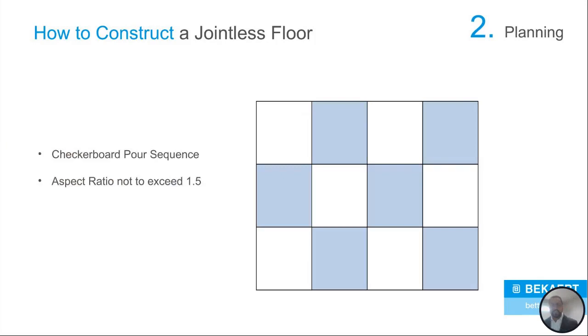Also, during the planning it is very fundamental that all the parties involved understand the sequence of the pours. They understand how critical it is to have an aspect ratio not to exceed 1 to 1.5, so that the expectations can be cleared during production. The allowance for the checkerboard is going to be key to minimize the joint opening between panels. By pouring the first two panels, in this case, you would allow these panels to shrink within themselves, so that for the secondary pour or third pour, you minimize the joint opening between panels.